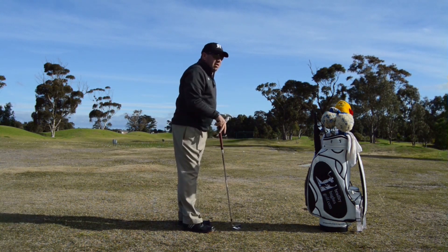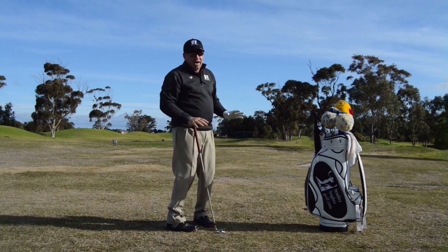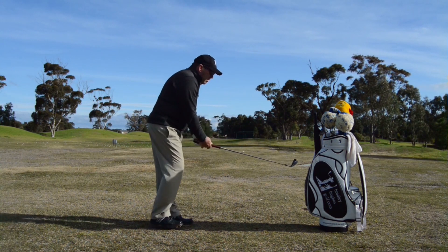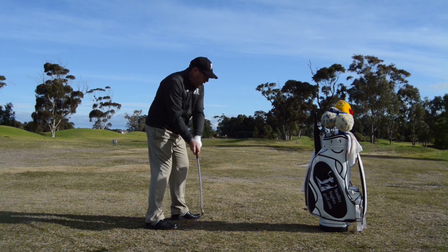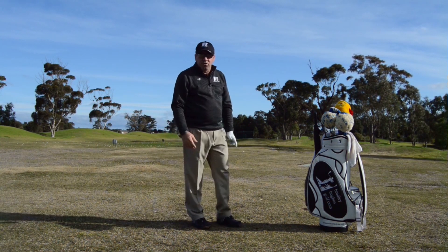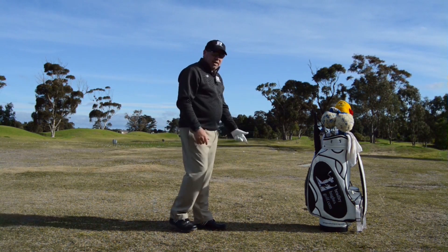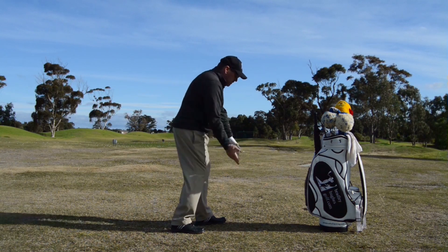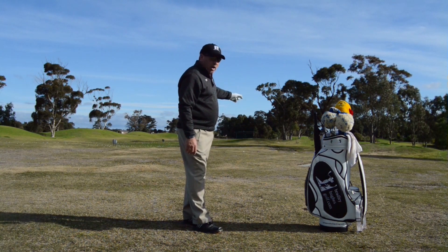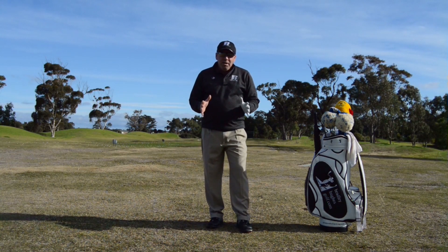It's a really good guide to understand what's happening through the swing and what the forces are. Forces are tough because we can't see them, but if you know what you're looking for, you can understand a little bit more. The good player didn't work it away - they kept it tighter to them on the way through, fighting the opposition of the club moving away by accelerating late and using the body. And we can see how much straighter that club went - it didn't fly off to the right.